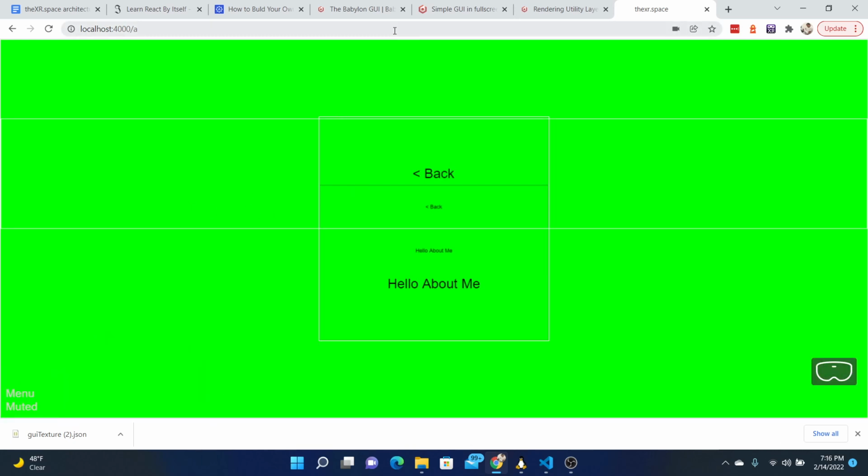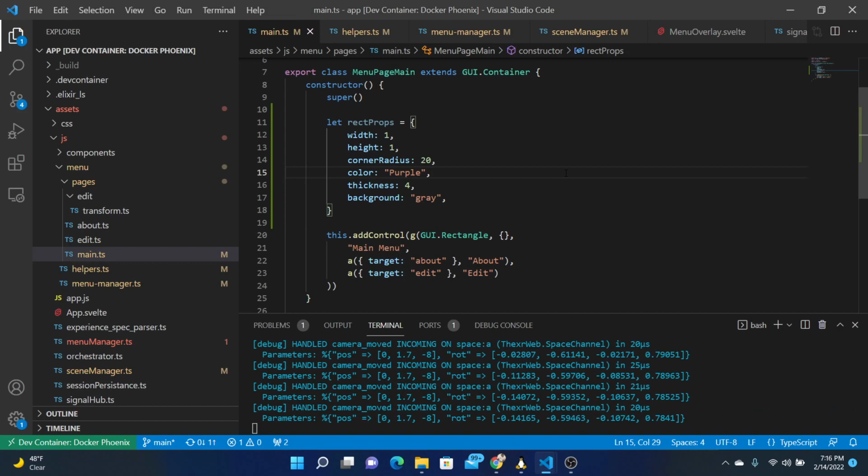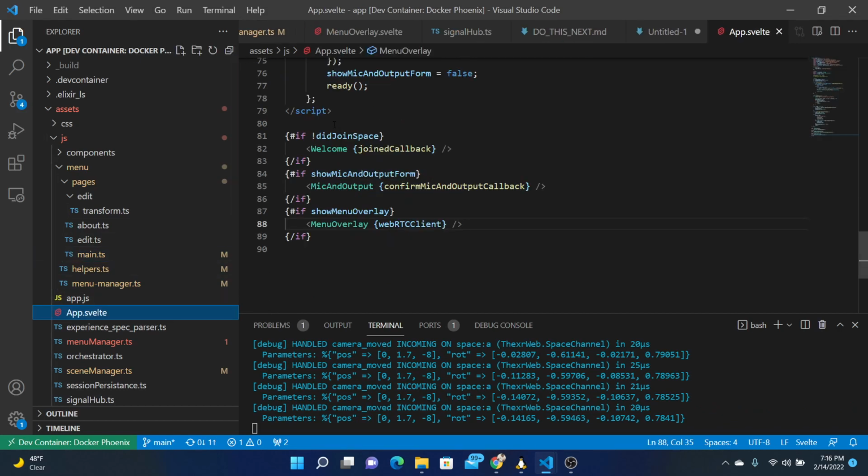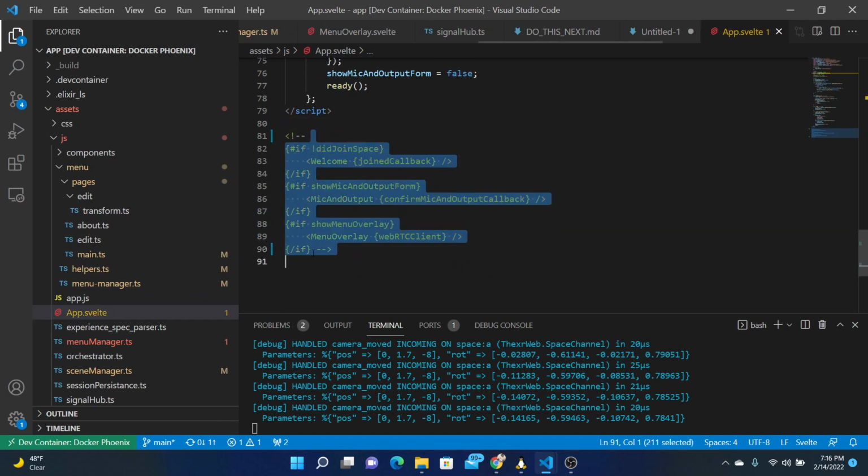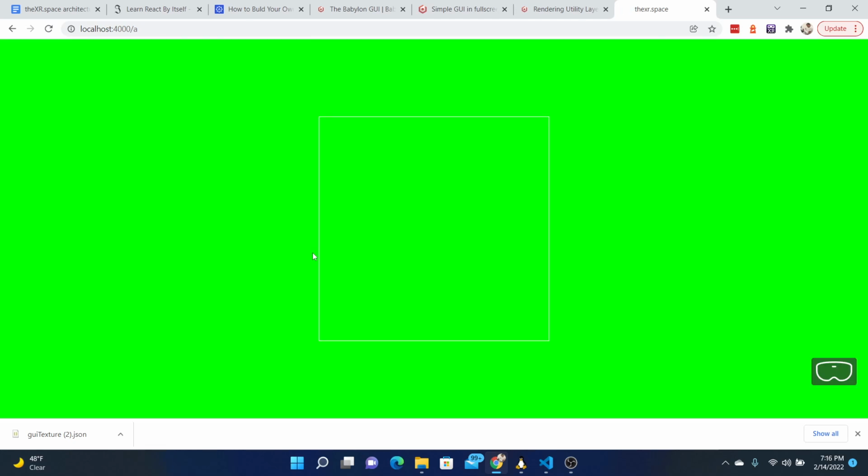Let me refresh, and let me also comment out the app stuff here, just so this doesn't get in our way right now. All right, so this is the texture that I have no place to put it, but we've created it already, so that's there.